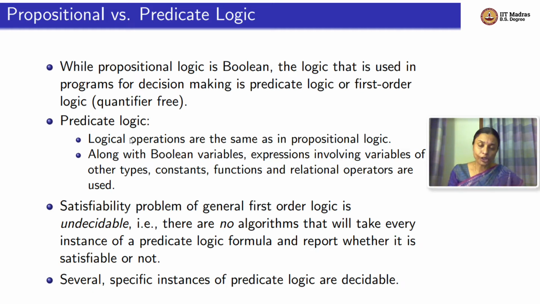But like in propositional logic, here again, there are several specific instances of predicate logic that are decidable. In fact, one such instance is Presburger arithmetic. Suppose the only function that I have is addition, and I'm considering inequalities as my relation, less than or equal to. I work with integers, and the only function that I deal with is linear arithmetic, which is addition. I allow subtraction also. Then this fragment of predicate logic is decidable. So people have come up with solvers or algorithms that can be implemented as solvers, which will compute whether a given formula is satisfiable or not.